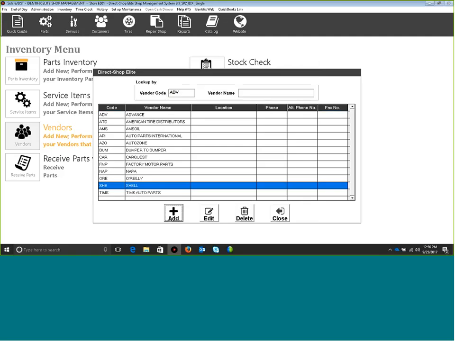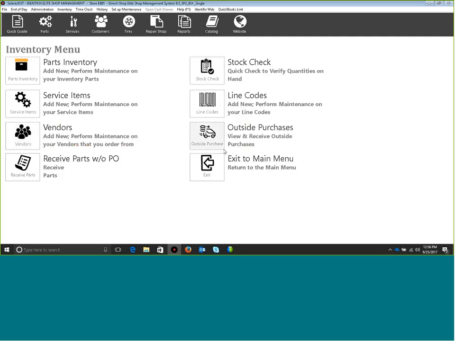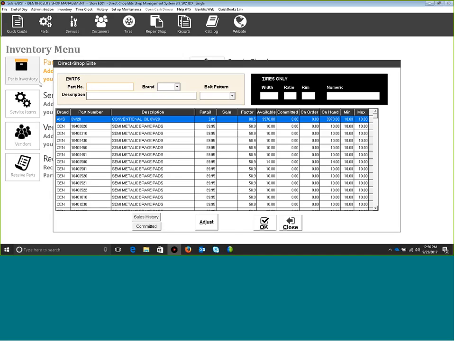Now we have a vendor and we have the brand in the system. The brand and the vendor had to be the same name, so we can price them the same. We can go into our parts inventory and add the oil now.